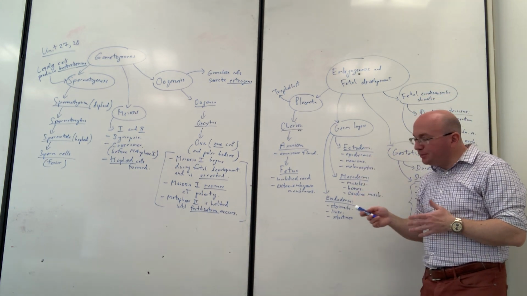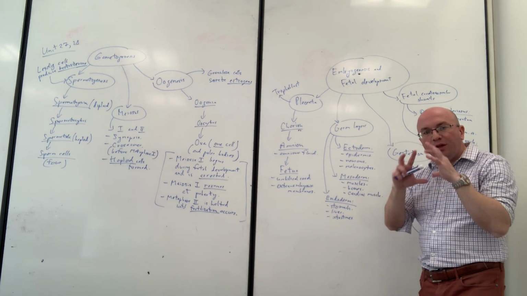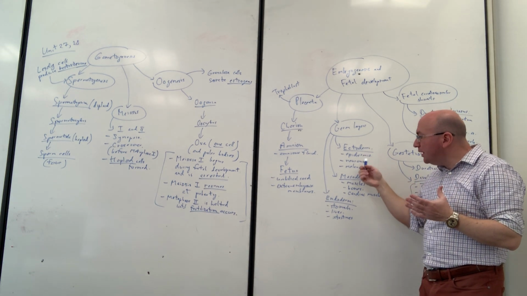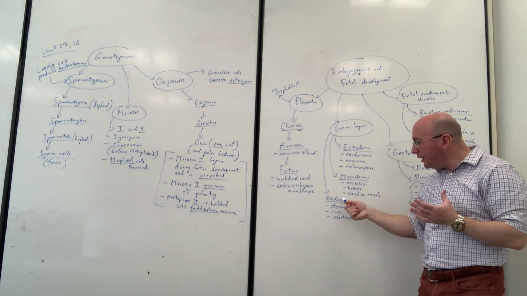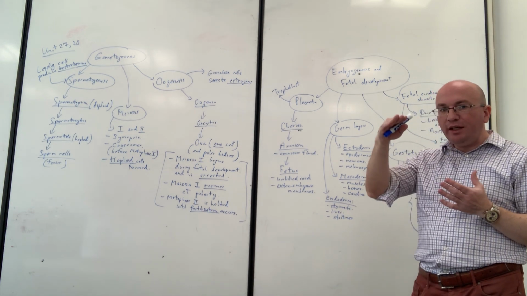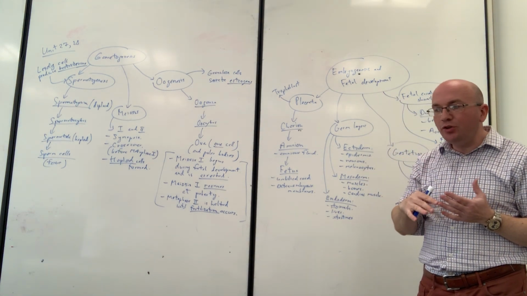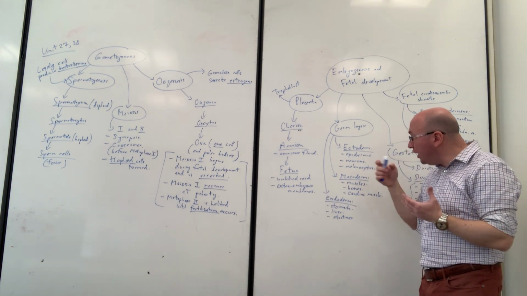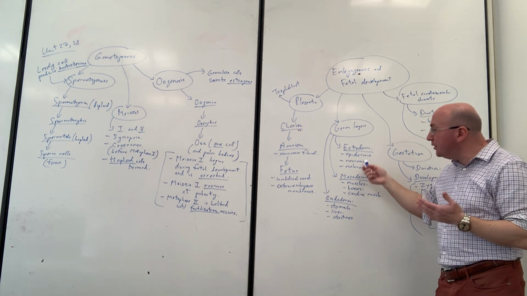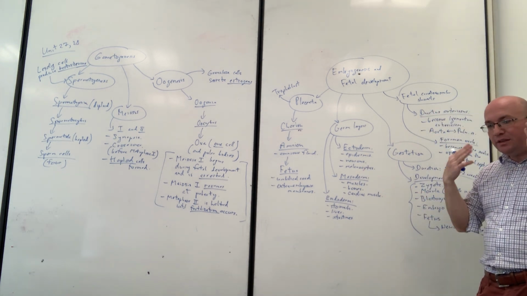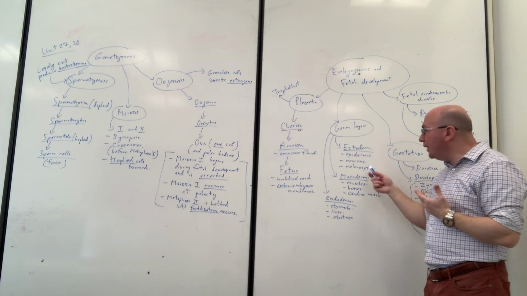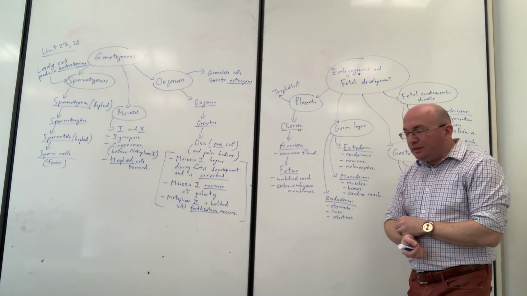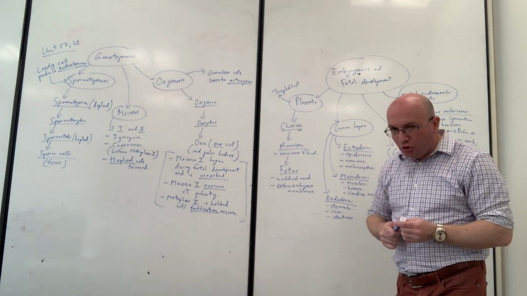So we have three layers. Basically, they start as very simply a ball of cells. The outer cells are the ectoderm cells, the deeper ones are the mesoderm cells, and the deepest layer is the endoderm, right? So three layers: ectoderm, mesoderm, endoderm. Ectoderm, being the outer, will eventually give rise to the epidermis, or the top layer of the skin, neurons, the spinal cord, the brain, basically all the parts of the nervous system, and then melanocytes, which are the melanin or pigment producing cells in the skin, also coming from the ectoderm.